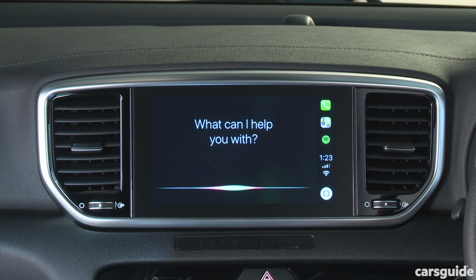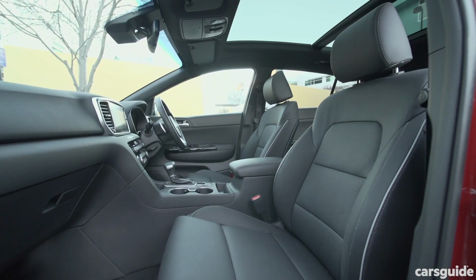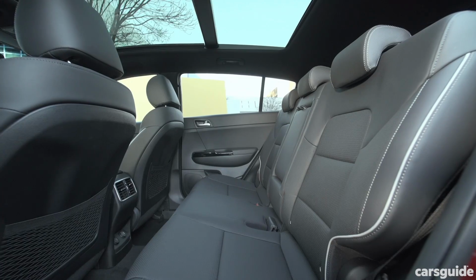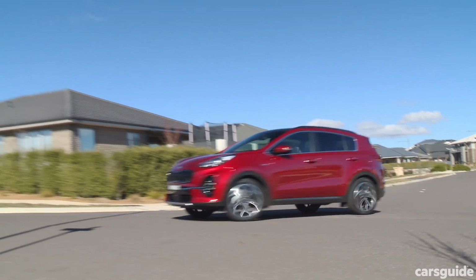Aside from a new version of Kia's multimedia system and redesigned steering wheels, the interior remains the same, and that's perfectly fine with us, because the mid-size Sportage is roomy and easy to live with. Kia's local engineering team have tidied up the handling a bit more too. Now today we've spent some time behind the wheel of the top-spec GT line all-wheel drive diesel, as well as the second-in-line SI Premium front-wheel drive petrol.